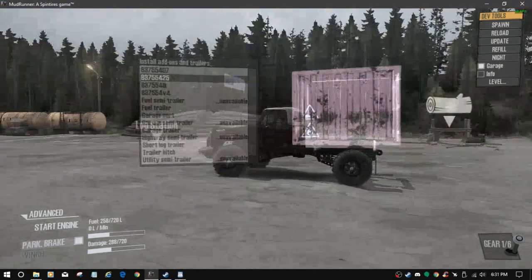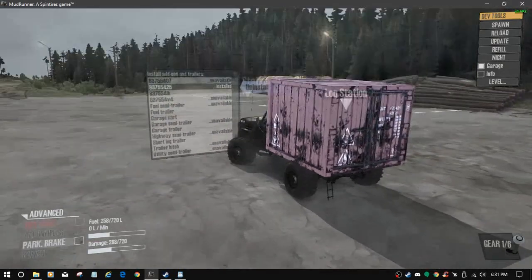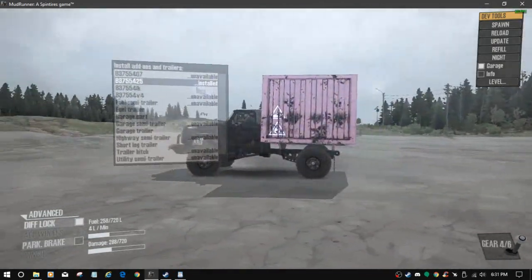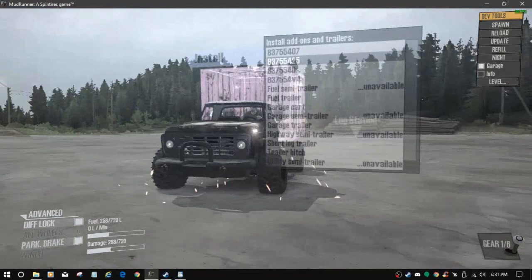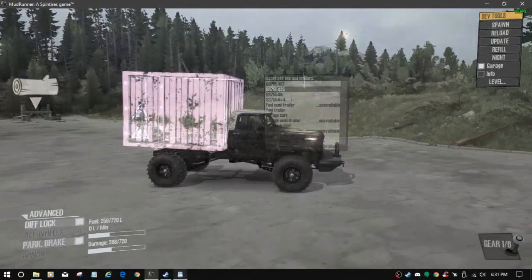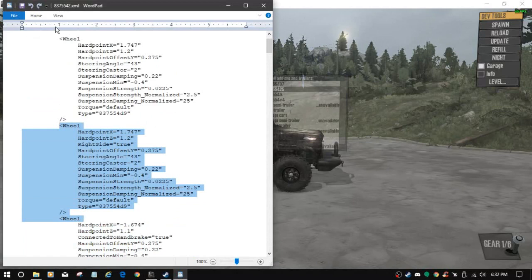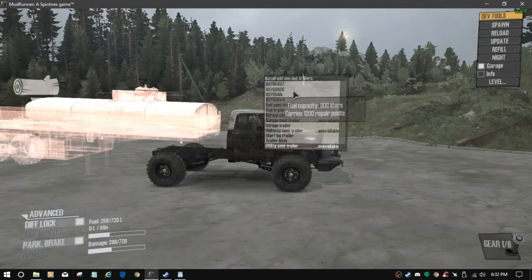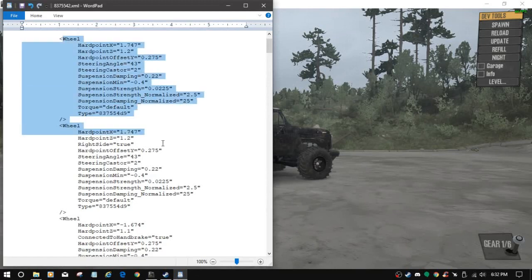So since this truck has a really soft suspension, and it's just bad for my liking, it weighs it down a whole lot, and I think it's too low to the ground as well. So what we're gonna do is, these lines are for each individual wheel on the truck. So hardpoint X, hardpoint Z, and hardpoint offset Y. The one you're going to be changing is Y, that lifts up the suspension. The first 2 are your front wheels.